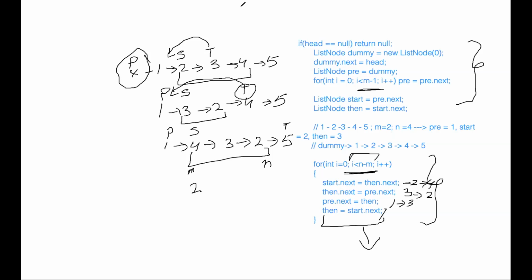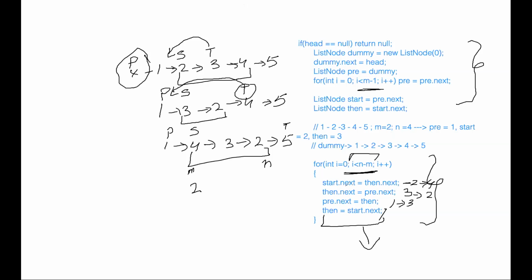What I do is pass the pointer to 2 to that function, and that function will reverse 2, 3, and 4 and then return it back to me. It's just like that. I don't need to keep updating the pre pointer.